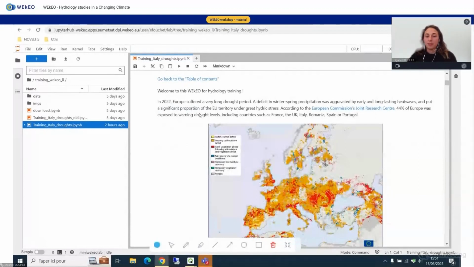If you live in Europe, or if you watched the news last summer, you have probably learned that Europe suffered a very intense drought period last summer. This drought was due to low precipitation and very long heat waves, and the whole of Europe suffered from this drought.